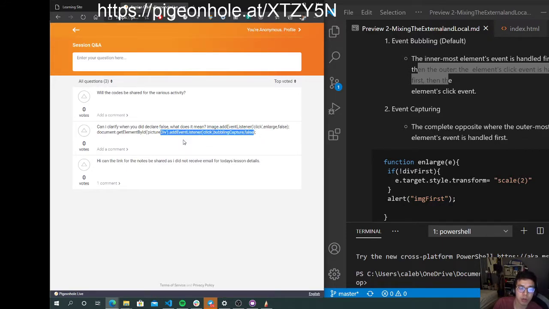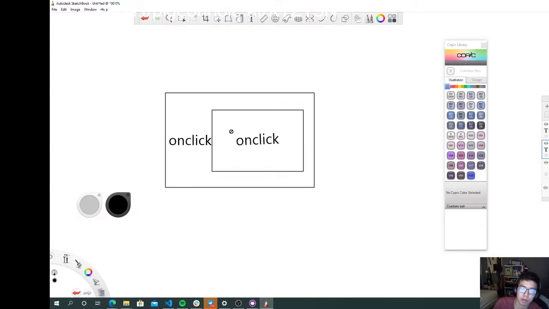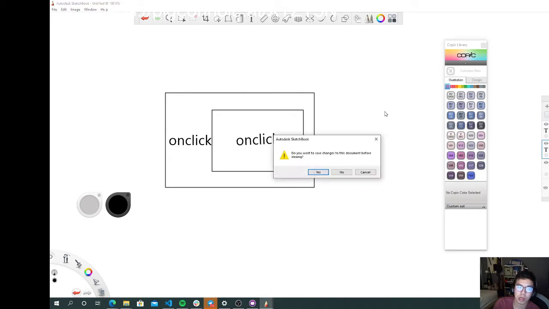So when you set false, you get it from the bottom up, or the smallest first. So this is considered inside out, and then outside in. That's basically the idea. If you set it to false, it's inside out, and from true it's outside in. Okay, that's the analogy anyway.